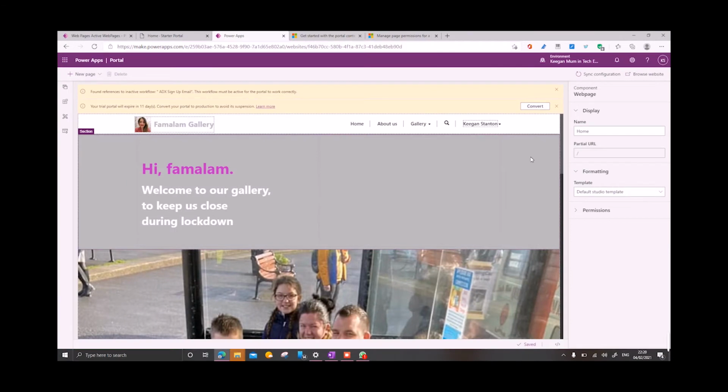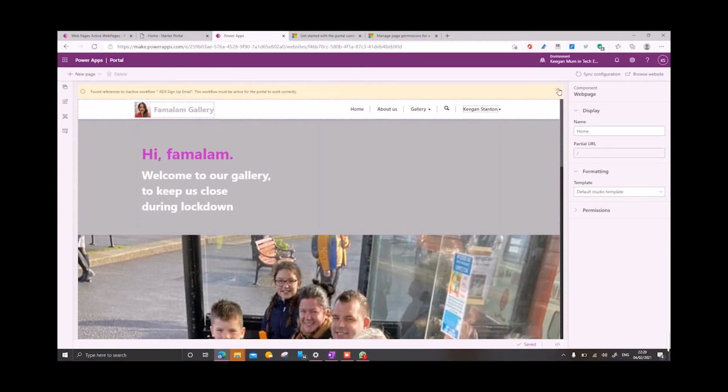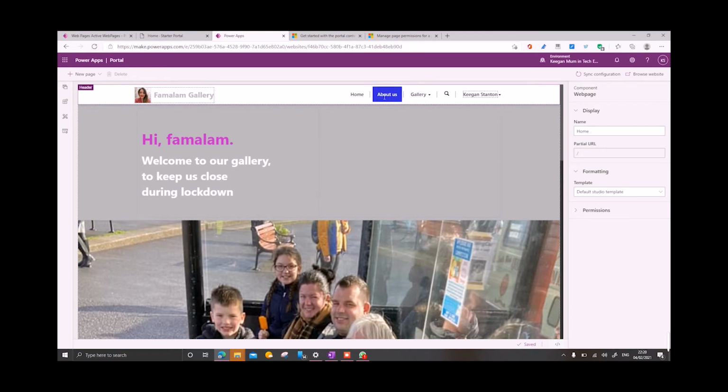Okay, so the next thing I want to do is customize the navigation bar slightly, just because, as you notice, I hover and it's blue. It doesn't really match the purple theme that I've got going in the website. So to do this, I'm actually going to use a tip that Victor told us all about in his session today. And if you are new to this, please don't be put off. What we're going to do now is jump into some HTML coding.